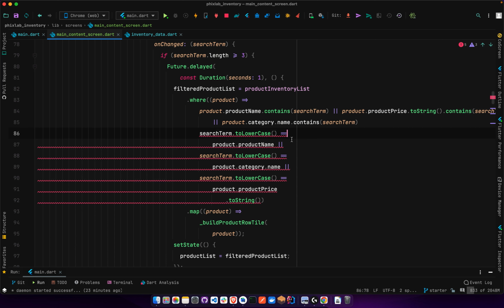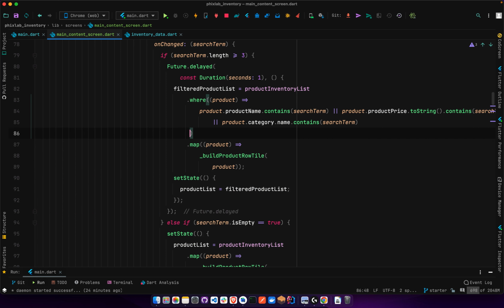Category.name contains search terms. So I'm going to take off this one. So we have price, category name. We have name, price, category. Let's see if this works. So I'm going to format so you can see.